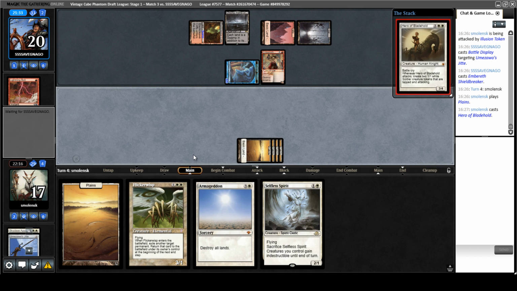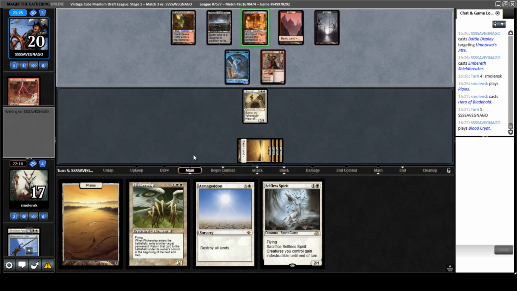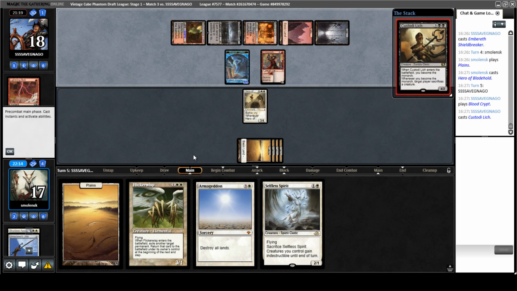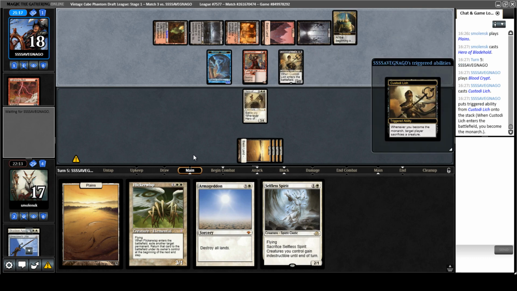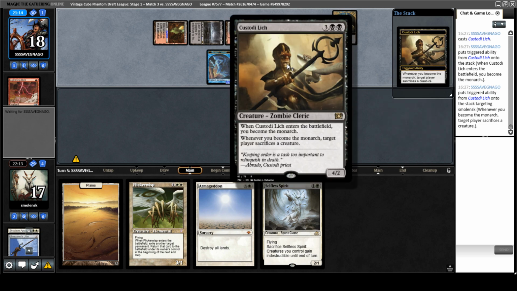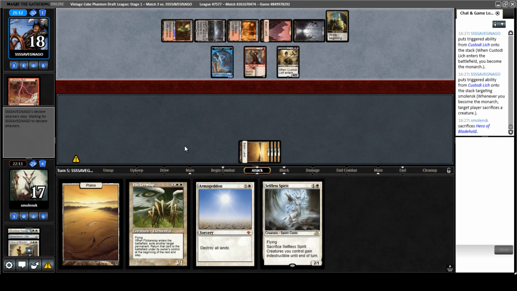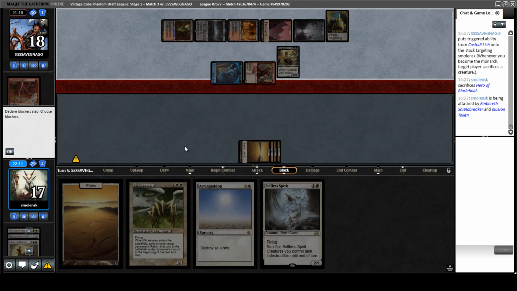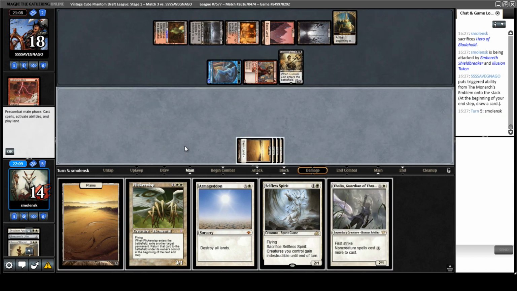I like playing here so I can double spell next turn. I think that it's just so mana inefficient to play Selfless Spirit. Okay, I would have lost my card anyway. Okay, we are in some trouble now because it's not gonna be easy for me to get back to Monarchy. But it could be, but I could be dead before then.